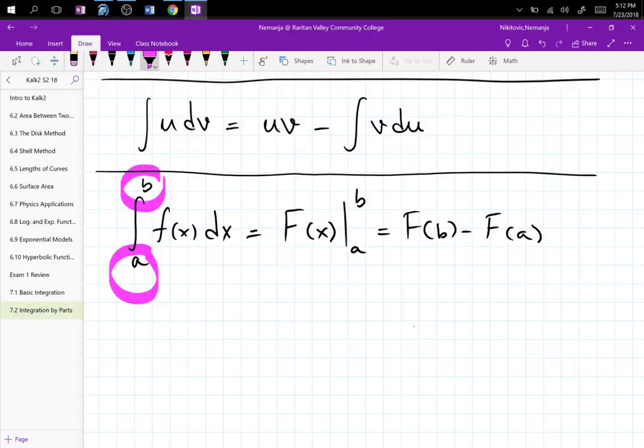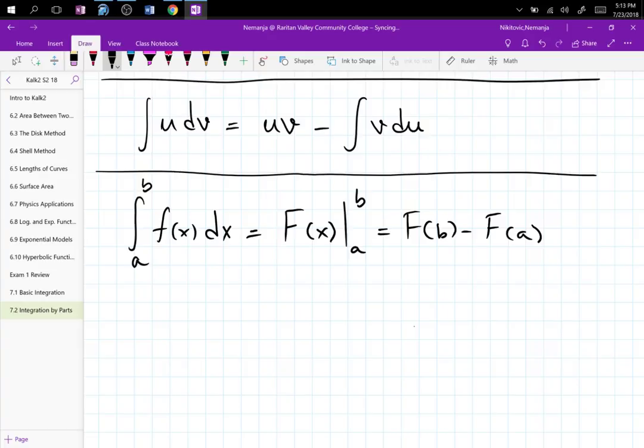You have x over here, x over here, x over here, and dx at the end. So all of these are x values, and they all match. If I am to use u substitution, I would have to change these values all into u. If I'm using integration by parts, our values, unless we have to use u sub later, will remain x values. So we are temporarily using u and v just inside the formula, but we are not switching the domain into u or v domain. So we don't have to switch the limits.